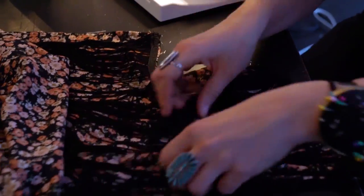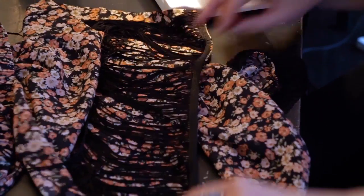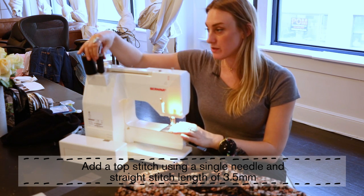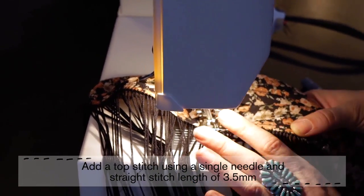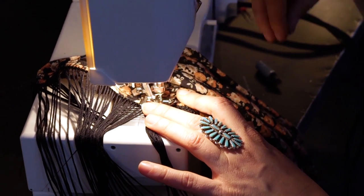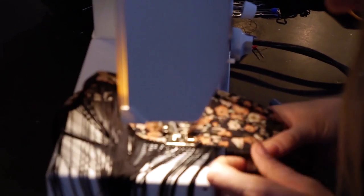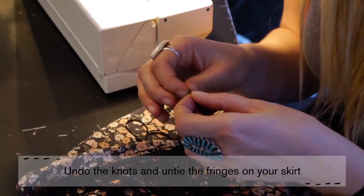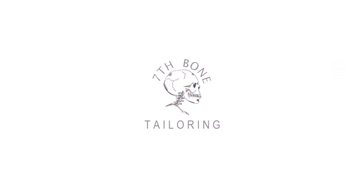Once you sew these on you're basically going to flip it down and then top stitch along here so you have a really nice clean finish — it'll be encased behind here. I'm going to go ahead and switch my machine to a single needle again, pull one of my threads out, take my needle out, and get a single needle. If you stop to adjust the fringe, make sure that you're using your wheel and putting your needle all the way down to give you a pivotal point so you don't slide your fabric out. Thank you so much for tuning in. For more tips and tricks with 7th Avenue Tailoring, log on to www.wealso.com which has exclusive videos and other tutorials to guide you through upcycling and alterations.